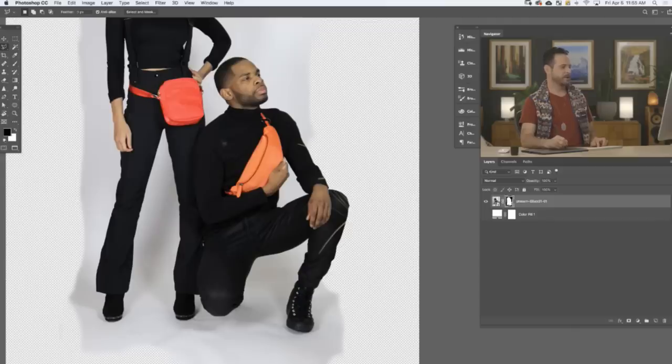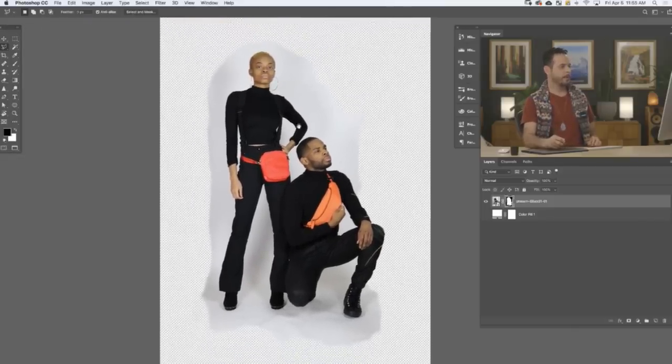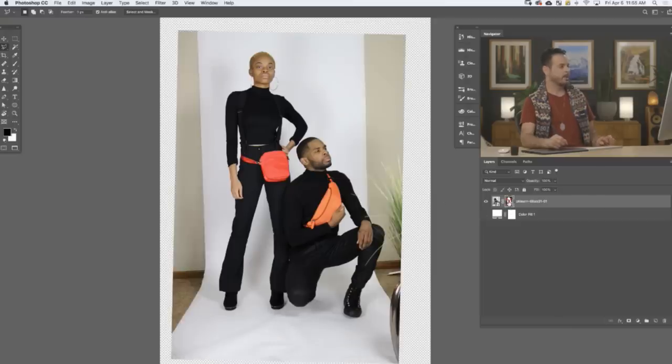What do you say? So what we've done so far, just a little recap for those who are maybe just joining us here. We've got our subjects here. I'm going to hold shift and click on our layer mask. So we've got our subjects that were photographed on this white paper, and they did a great job, because that really helps for this cutout to happen. Now, the majority of our subjects are just on pure white. So you can see right here, just on white. But in this little area, our subject kind of peered off the white background, and we got some little grass and things like that.